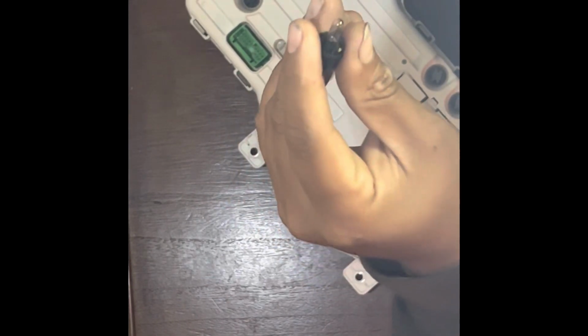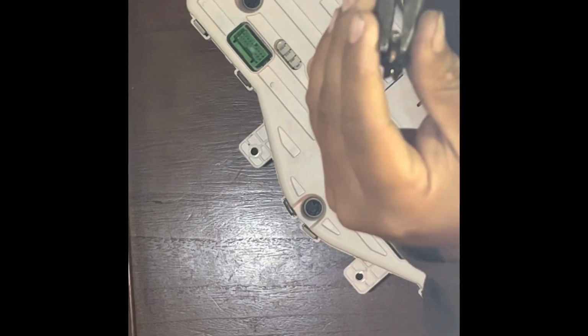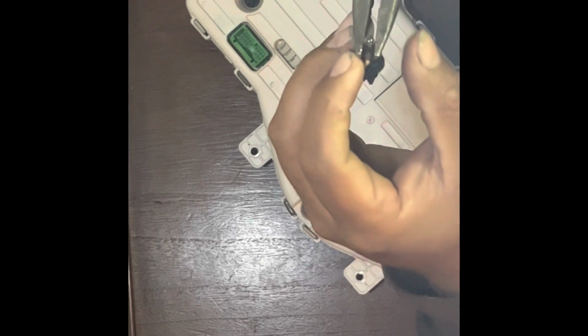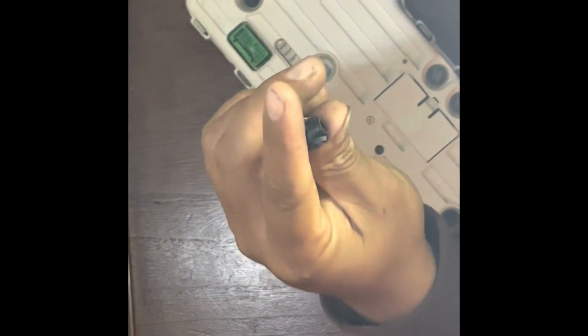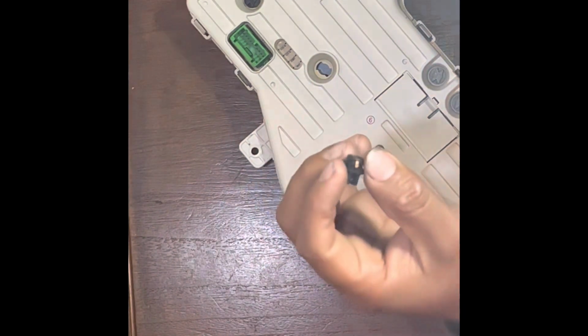These are your bulbs. They're just a little socket with a little tiny bulb in there. Since I'm gonna replace them, it doesn't matter if they break. I use my same needle nose pliers, grab the bulb, enough to have enough grip to pull, but not enough to crack it. You don't wanna make a mess or cut yourself. So just grab it, pull it out, easy as that. Light bulb out, socket. Now your socket's ready for the new LED.